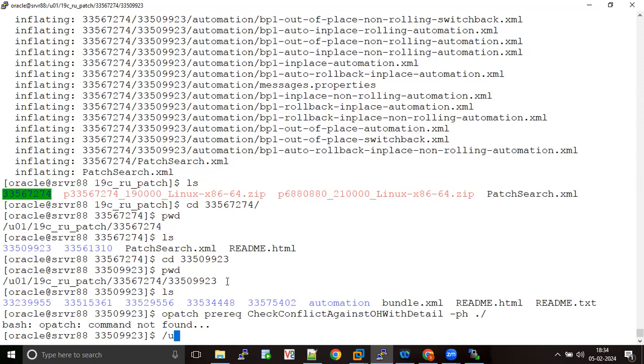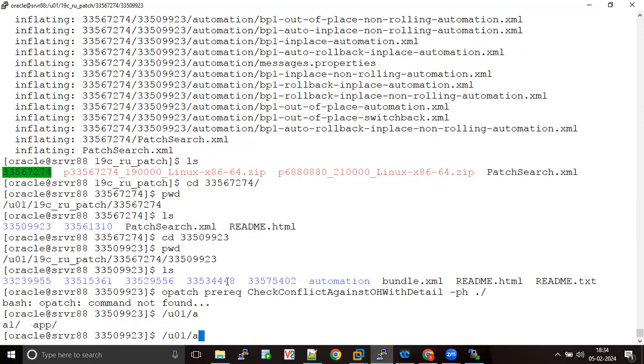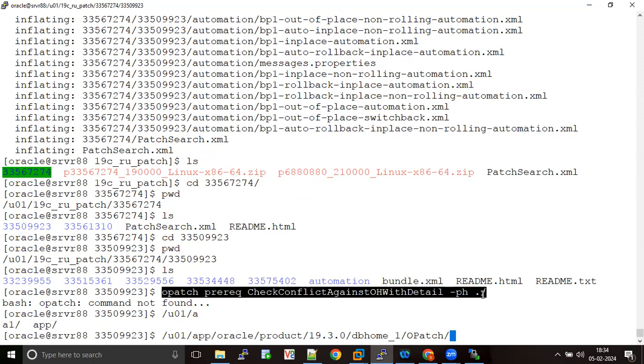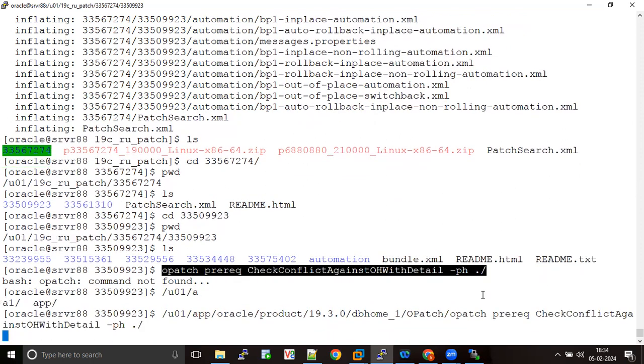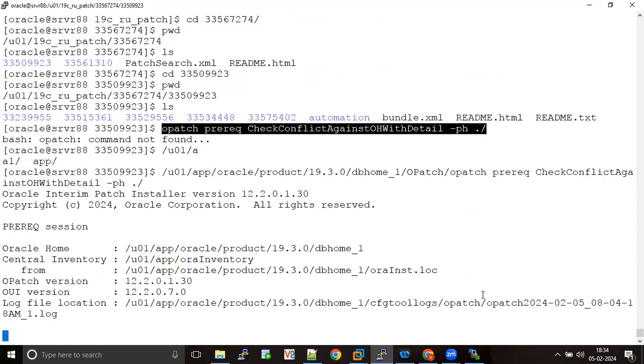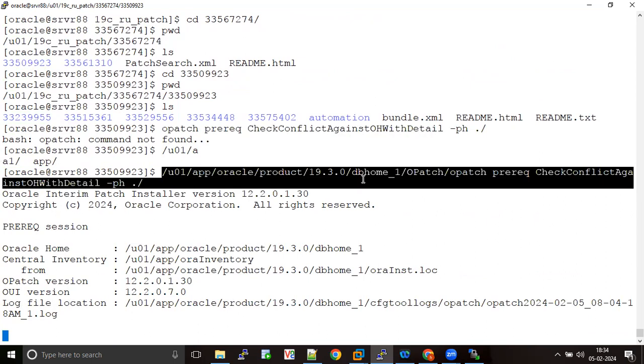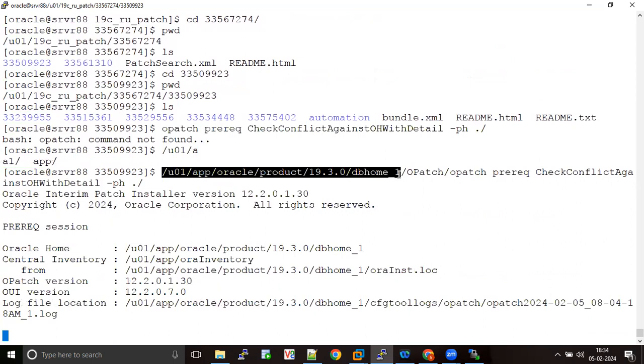You have to take 201, tab, Oracle product. This is the one you need to run. Here, instead of the entire path, you can give $ORACLE_HOME. Okay, $ORACLE_HOME/OPatch also you can give.